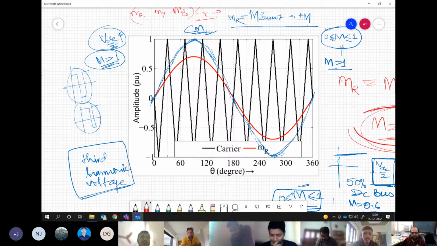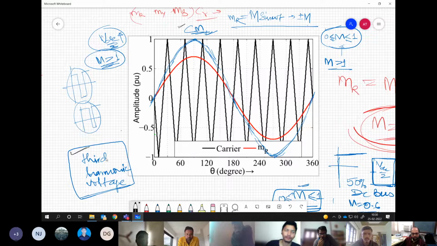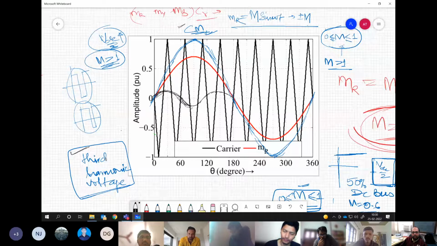Okay, so now the idea is to inject some common mode such that we can reduce the peak value without changing anything else, right? We are not changing anything else in the system. So inject some third harmonic. Third harmonic is basically common mode for all 3 phases, because all this omega t minus 120 comes back to the same thing effectively. So if we add a small amount, not a very large value, of third harmonic to this system, say something like this. Third harmonic means it will have 3 cycles within the fundamental cycle.